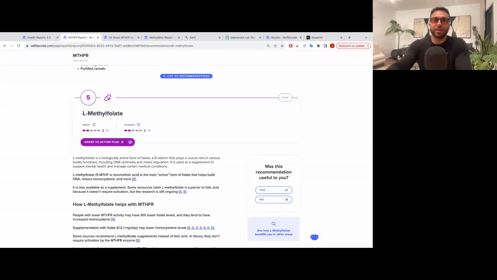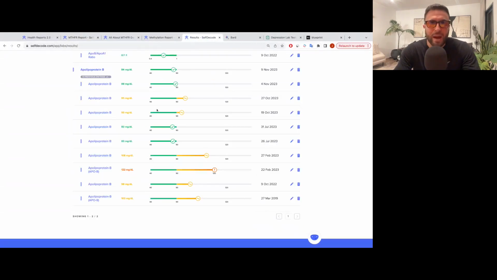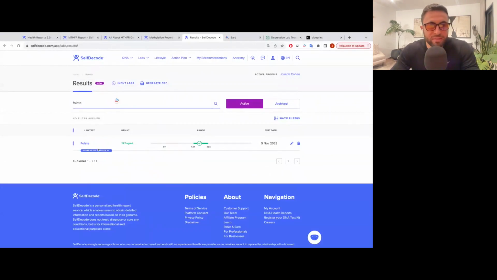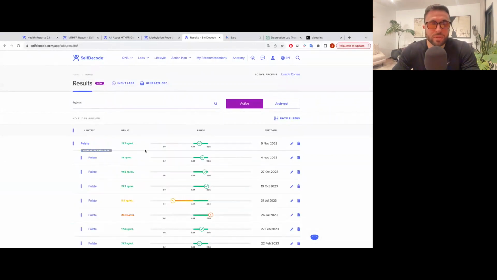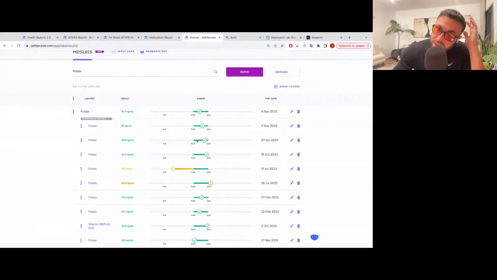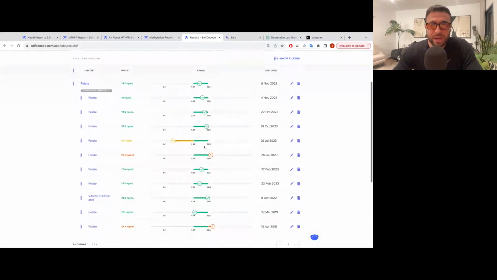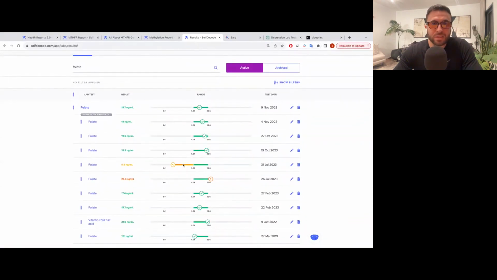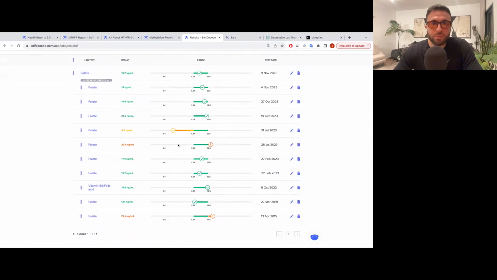One of the things that I look at is optimal mortality, like what is the lowest risk of disease and mortality with what level of folate, and we give that level in SelfDecode. So, for example, you could see that level is between 11 and 22.6. And it could even be technically higher, but that's the range that you want it in. And especially if it's in the methylfolate, then that is good. If you're looking at the screen, you could see that at one point mine went down to 5.6. And that's simply because I was fighting an infection.